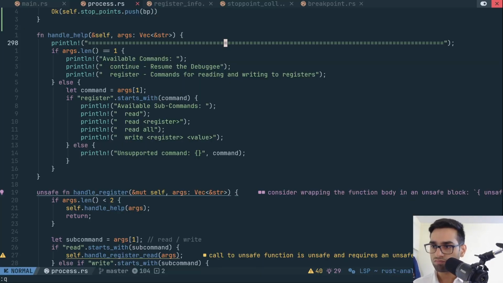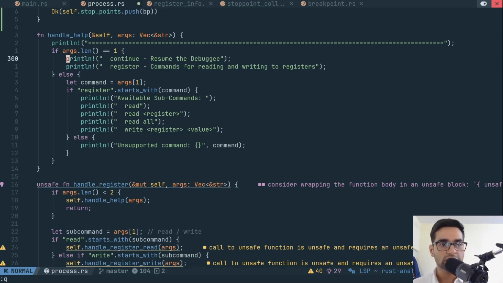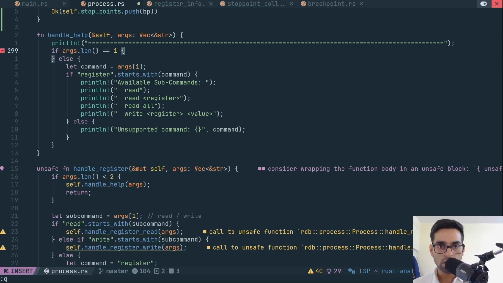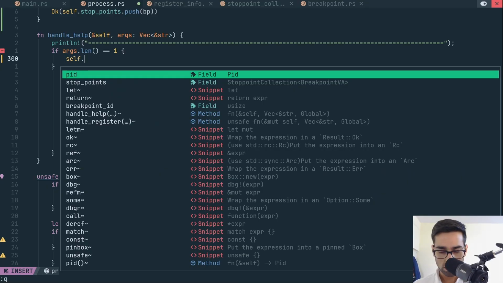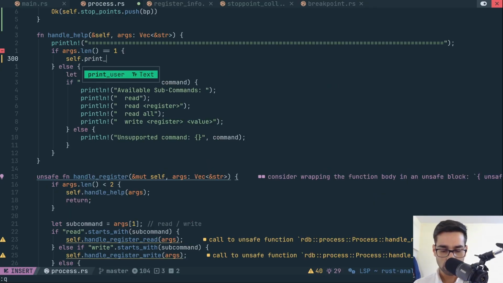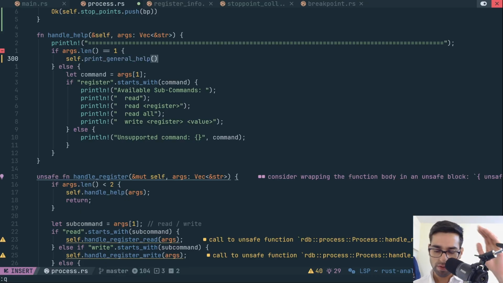So if args.len is this, what I'll do is I will create a function and I'll copy paste some functions, and I recommend that you do so as well. Remove these 3 lines. Self dot print general help, and otherwise in here we want command specific help, right?